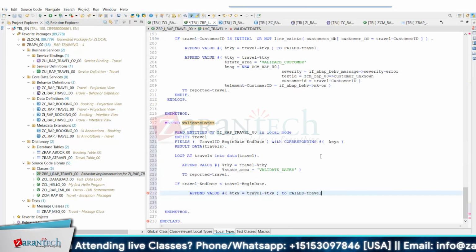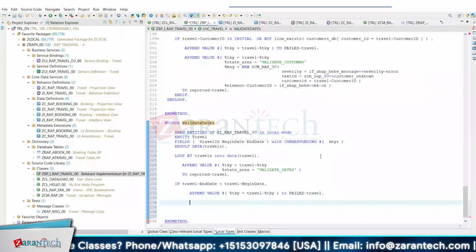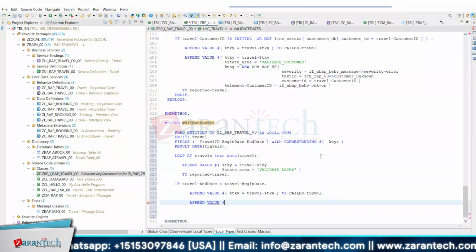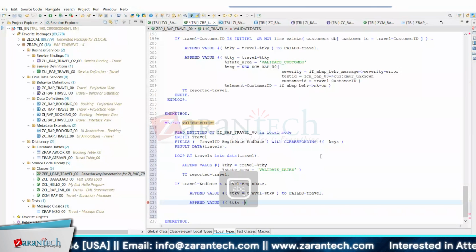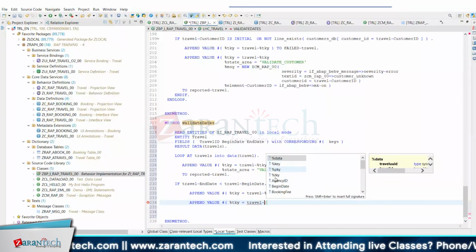First, we need to fill the failed structure, and after that, the reported structure. Append value of transactional key, travel transactional key, for the error message.